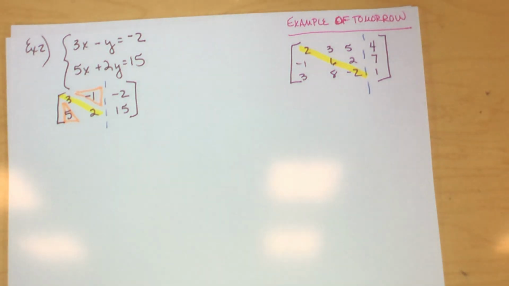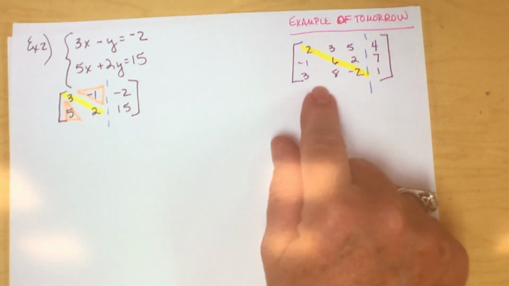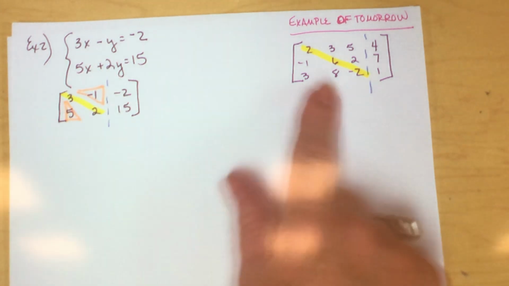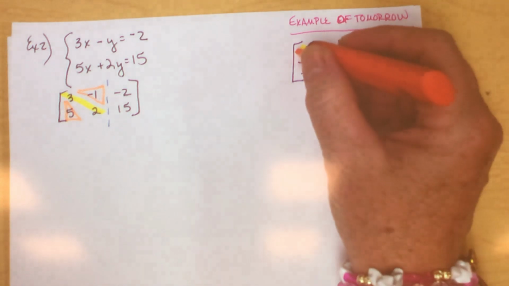Okay, so how many people think it's crazy I do triangles right there? Unless you know what I know, you kind of wonder, why is she doing triangles? Why can't I just circle them, box them in, or do whatever? Tomorrow, we're going to do a 3 by 3. This is a 2 by 2, 2 equations, 2 unknowns. This is 3 equations, 3 unknowns. Look what happens right here.